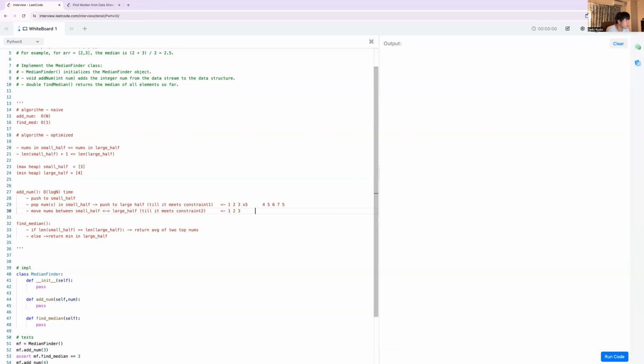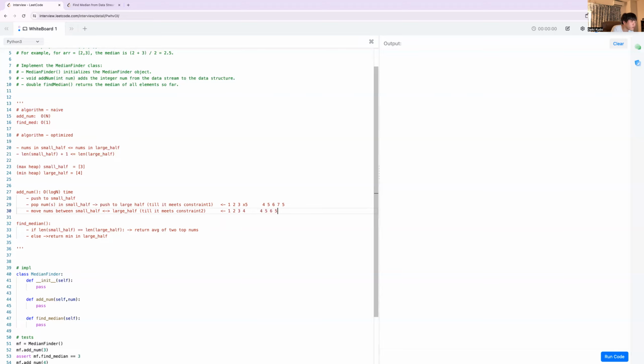Probably I can say if both of them have the same number, and if a small number is added here, I have to do one operation. And if a large number is added here, it should be like this, so I have no operation to be done, because the number length of the two heaps meets the condition.